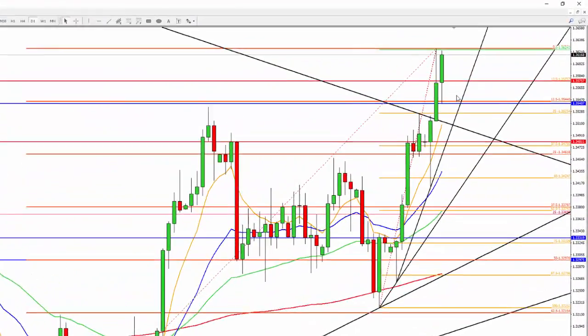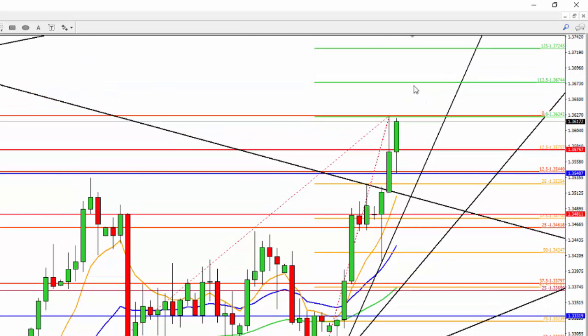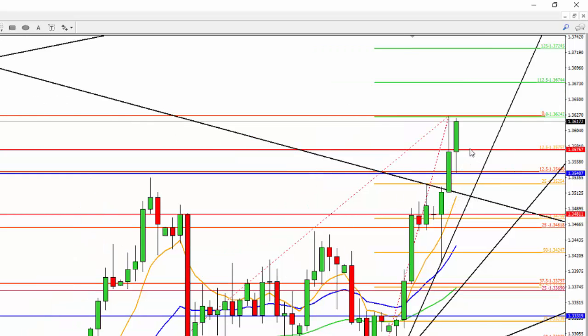US dollar, Canadian dollar came down, found some support at our 12.5% GAN level and significant level, the 135.40, rallied strongly up and looking to test yesterday's highs coming in right around 136.26. If we get through that 136.26 level, next GAN projection up is 136.74, followed by 137.24. And remember, we're in that ascending channel. On a pullback, support right around 135.75, followed by 135.40, and then 135.25. And if that is broken, watch for a retest of this trend line area right around 135.12 and the rising 8.